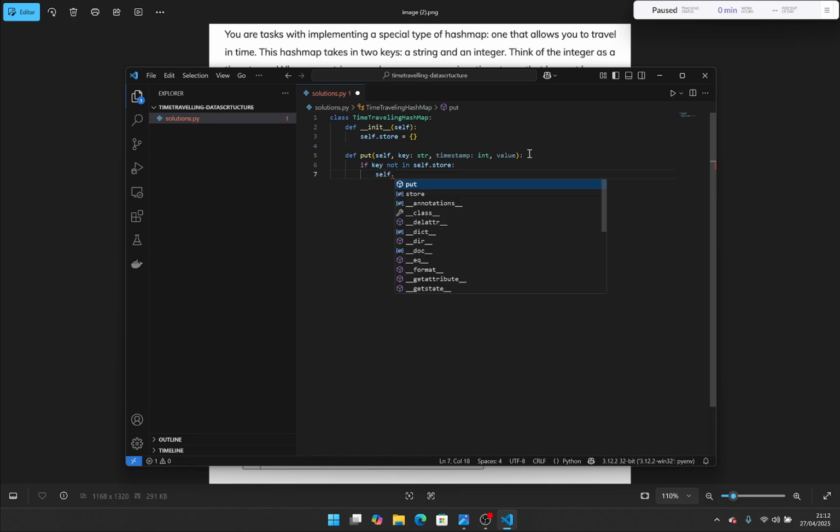So self.store[key]. And then finally add our value. So self.store[key] and append to the list the timestamp and value.